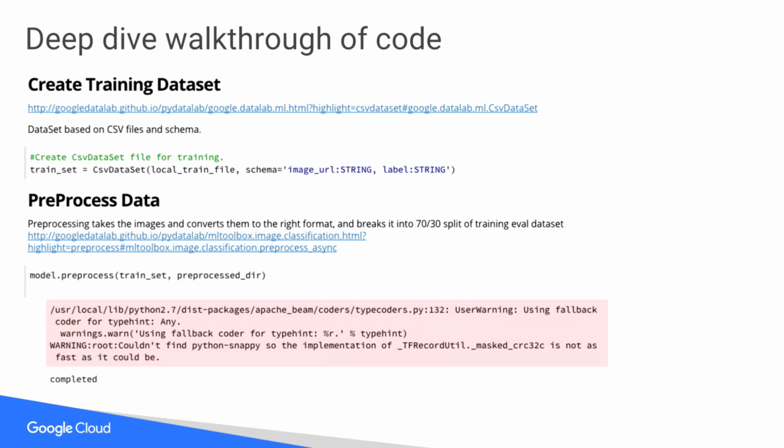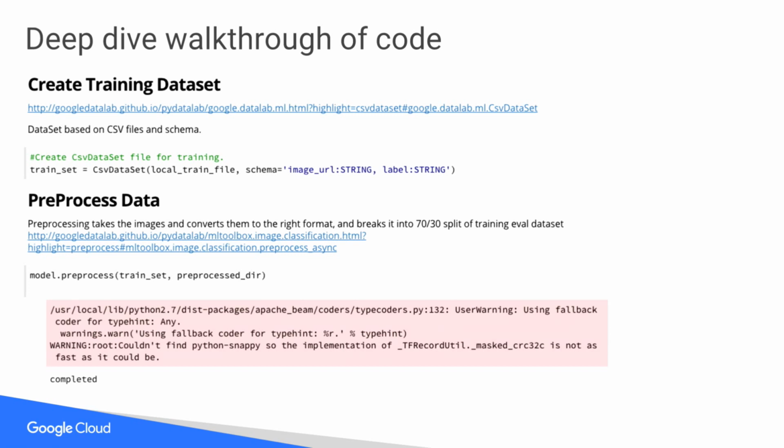And other people do many other things like rotating the images to create a larger data set, changing the colors. I mean, there's a lot of interesting techniques to expand the data set size. But in this example, we're just shrinking it, and we are splitting it into a 70-30 training and test set.